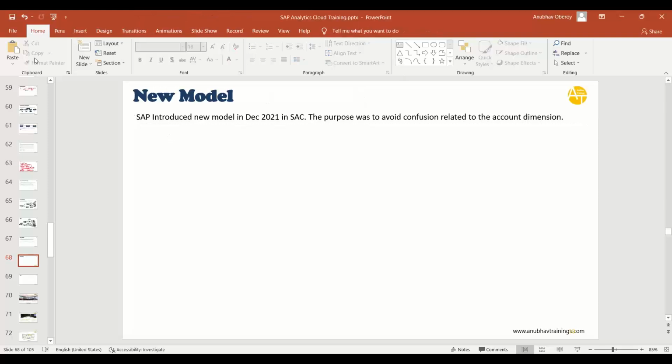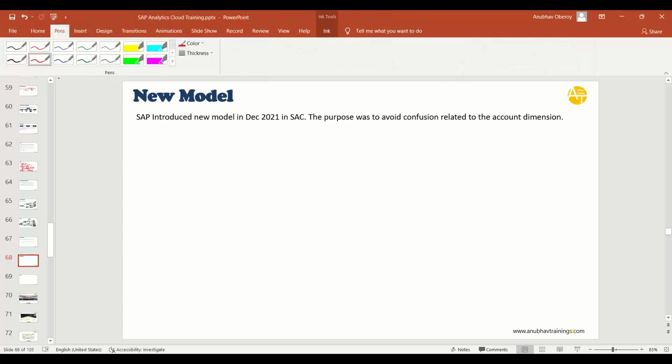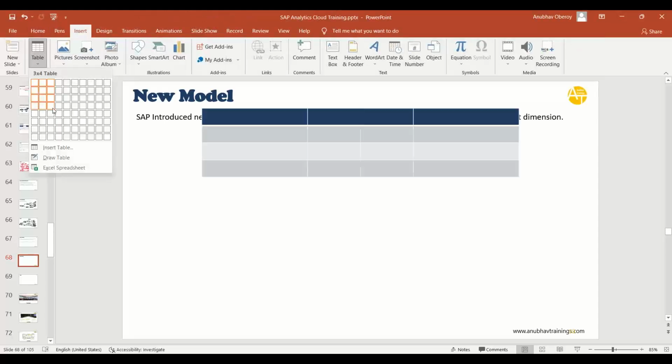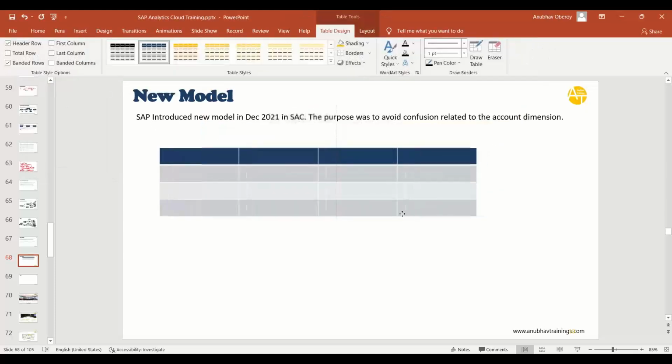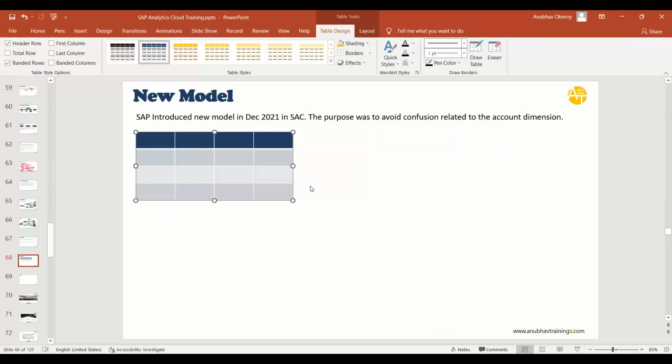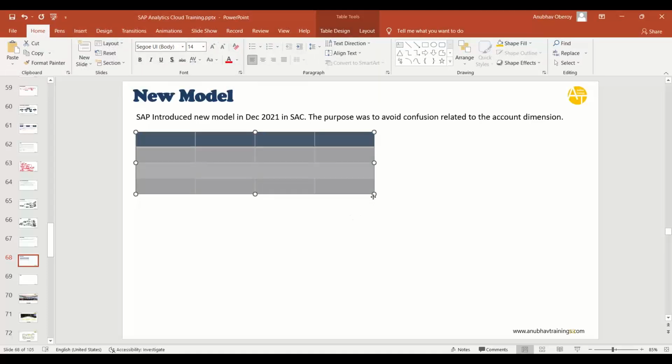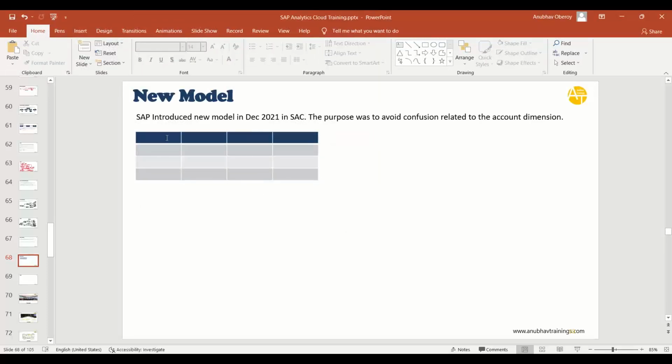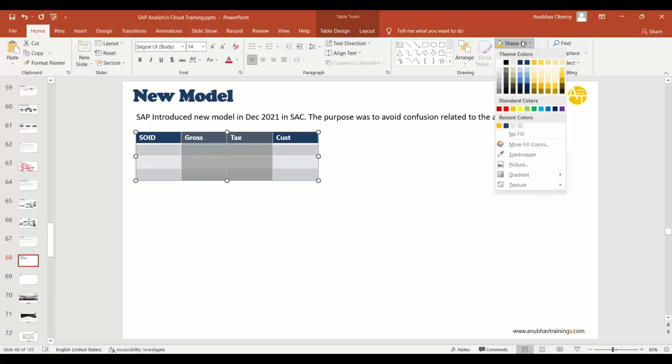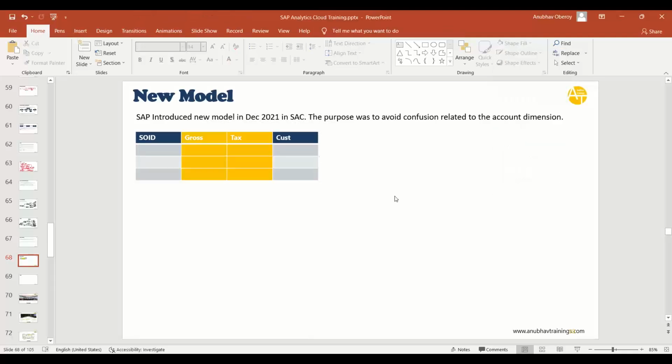Yes. So you can see typically in our ERP system or our SAP ECC system or BW system, we have our database tables, and these database tables usually are the foundation of your data. Any company you have worked with, you have at least seen a database table, and these work like a foundation. Now take an example of a typical database table: sales order ID, then we have gross amount, we have tax amount, and we have customer. Yes, so these are the fields. Now if you see this data set, these two columns work as measures.